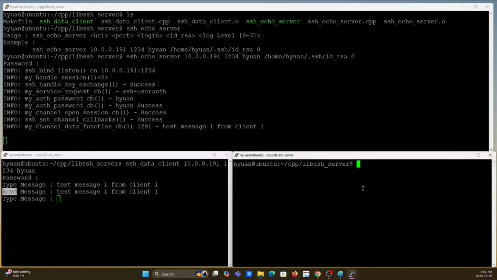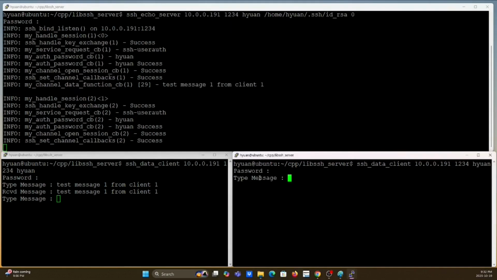Here on the other terminal, we start another client, password. After typing the password, we send the authentication request to the server. Server received it and accepted the connection. So now we type test message 1 from client 2.